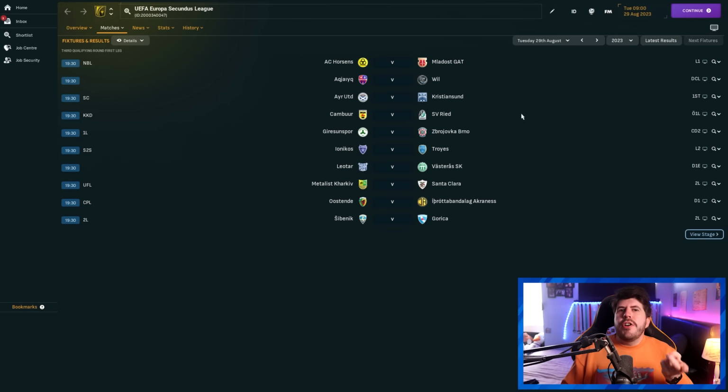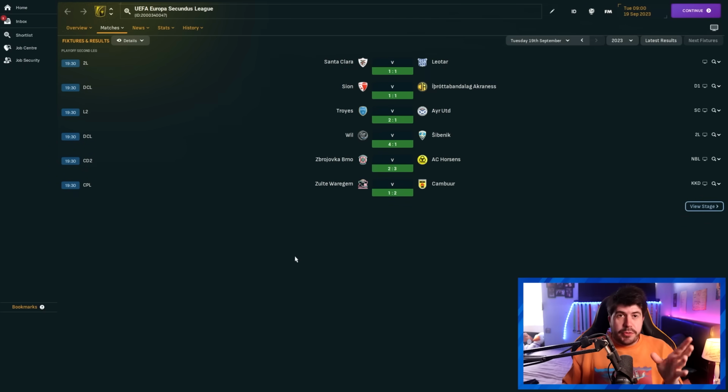And you can see now that we're at the third round of qualifying, some slightly more recognisable names have entered the tournament, including Air United. Big up them, along with Troyes and Santa Clara from Portugal. So we come to the playoff second legs, which of course is entry into the groups. And amazingly, Leotard are actually still in there. A 1-1 draw in the first leg against Santa Clara. Sean are now in here as well. Air United trail Troyes as well.